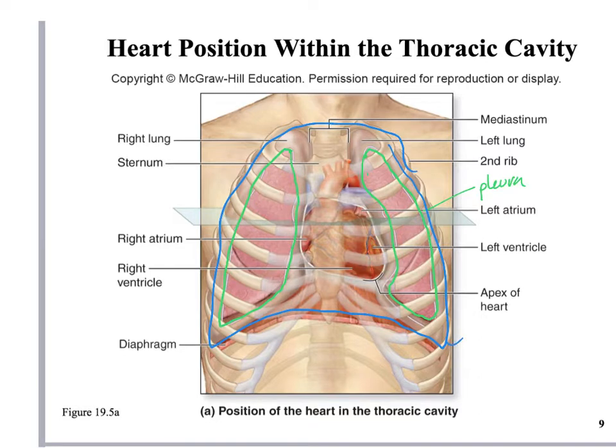Okay? That is called the parietal pleura. And the ones that cover the lung itself is the visceral pleura. Okay? But the heart actually, and you can see it's cut away. The heart lies within the mediastinum in another membrane called the pericardium. Okay? The pericardium. So it's a three-layered what we call fibroserous membrane.